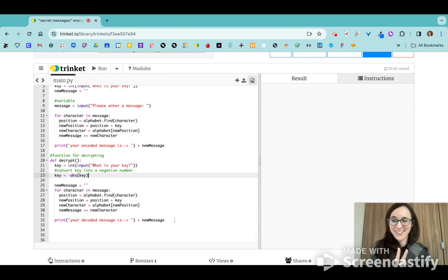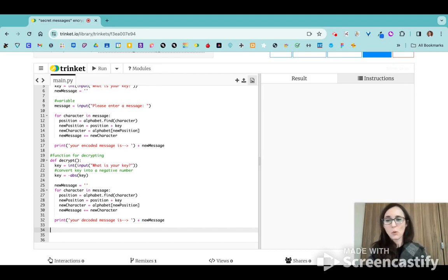We're almost there. Now we're going to go down to the bottom of our program. So last line I typed on, I'm going to hit return or enter. And then I need to get out of this function. So backspace or delete up against the left side of the screen. What we're going to do now is we're going to have our user tell us when they start the program, are you wanting to encrypt or are you wanting to decrypt a message? So here we go. We're going to call this program. You can name it whatever you want. So we're setting up a variable here.